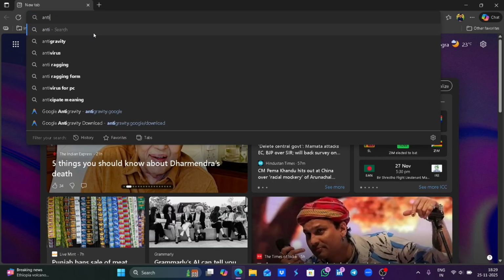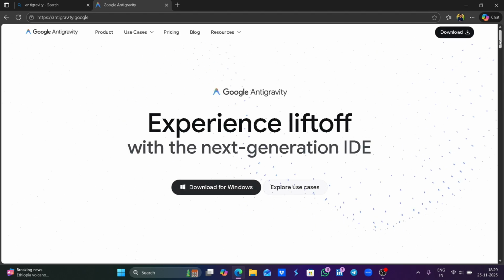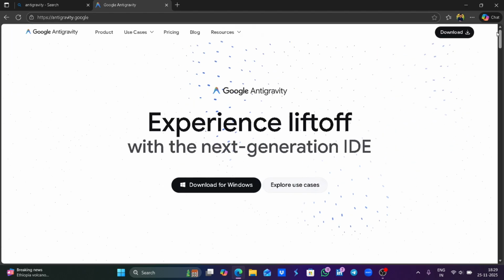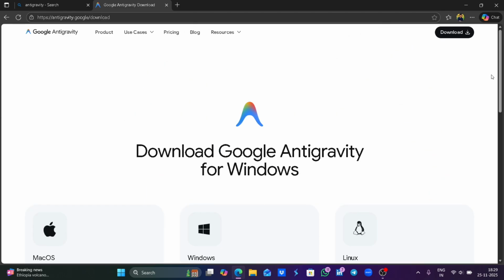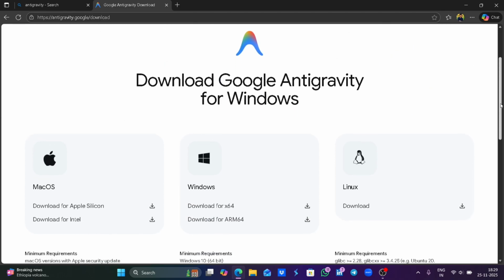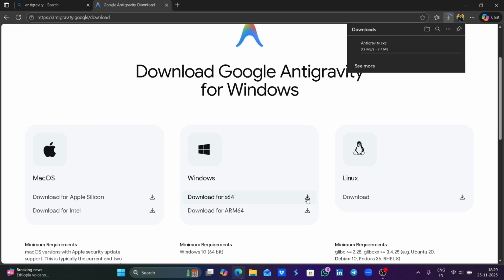In today's video I will show you a new tool, a new IDE. Antigravity is from Google. It is very easy to use and very useful for us as a cybersecurity aspirant, a cybersecurity researcher, or any expert also. If you want to make any sort of tool, it is now very easy. By using this IDE you can make it on your own and you will be exploring many new things. You just need to download it from here.